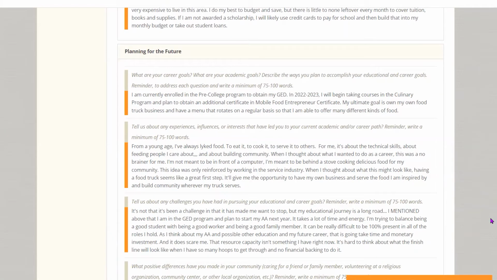The last section is planning for the future. This section looks very different from last year. We changed the name of the section, the number of questions, and the questions themselves. There are a few reasons for this. Last year, we had one big essay, and we noticed that students didn't answer all parts of the question. We've broken things out this year in hopes that students do answer all of the questions being asked.